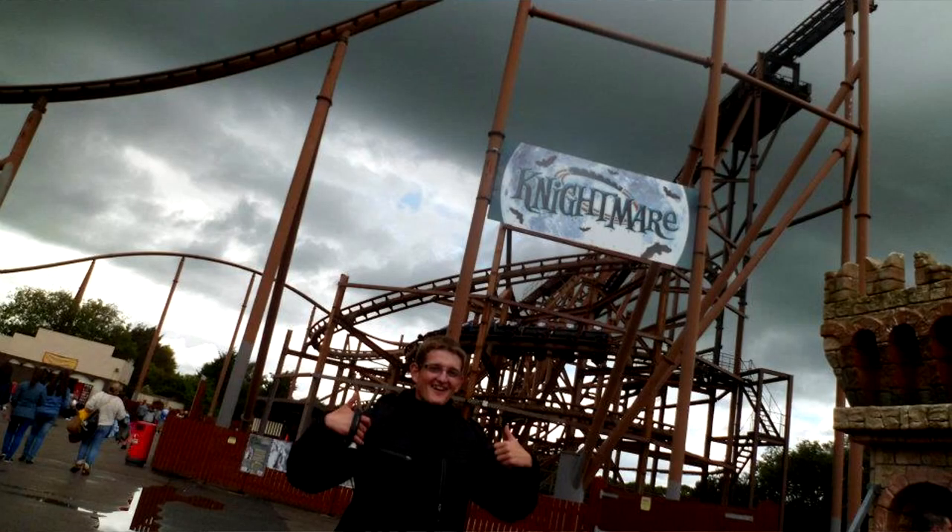Camelot was a park that I went to a few times a year with my parents, they always used to take me and we had a great time. I remember this coaster going in and looking into the history of it and thinking, blimey, this is a great ride. But one thing about it — it wasn't the prettiest coaster to look at, and unfortunately during its time at Camelot there was no theming around it and they didn't get to repaint the track. One thing they did do though was refurbish the trains.